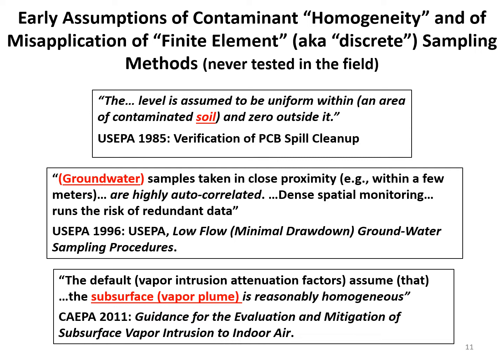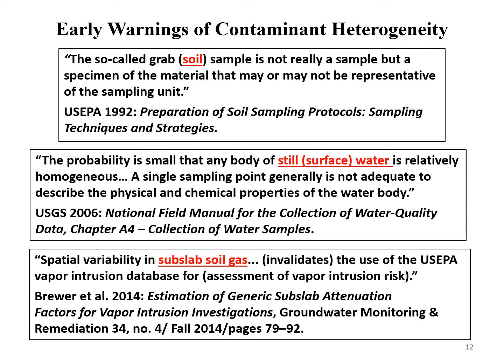And for particulates, if the laboratory tests a different spoonful or pinch of soil and you get the same number, okay, it works. But in reality, this isn't what happens in the field or in the laboratory. There were a lot of early warnings about the application of these discrete sampling methods for environmental media. One is from 1992.